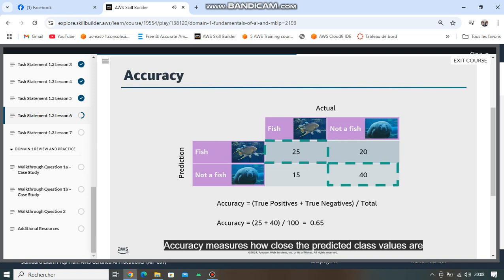Accuracy measures how close the predicted class values are to the actual values. Values for accuracy metrics vary between 0 and 1. A value of 1 indicates perfect accuracy, and 0 indicates complete inaccuracy.